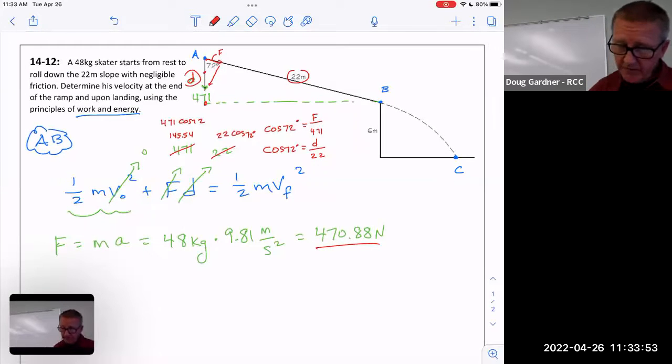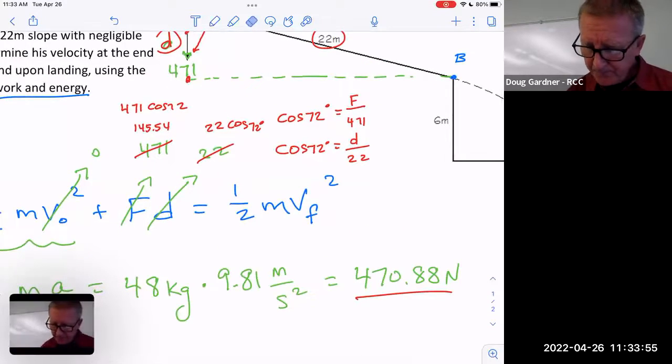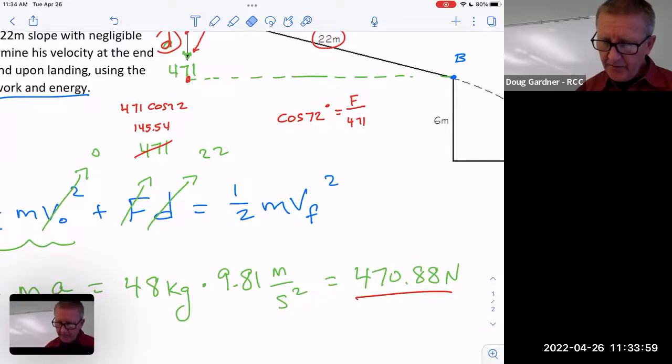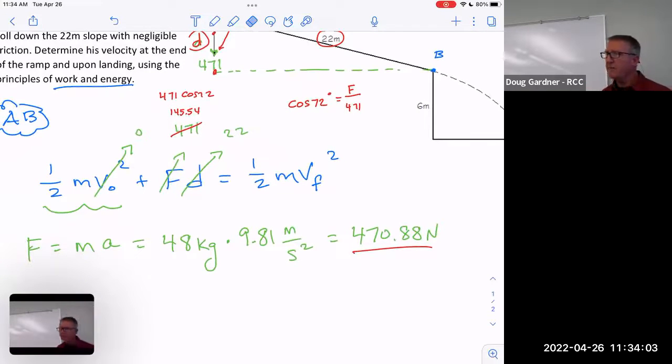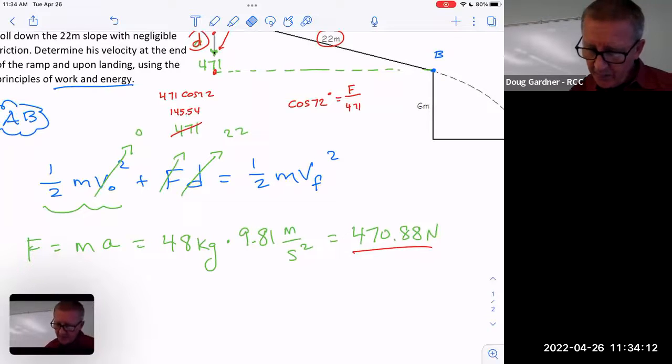So let's see, what do I erase here? I'll leave it kind of the way that we've been doing it. And so that tells me about the potential energy I have. It's basically how far above B am I? And so now I know how much energy that is. We'll take a look at what's left on the other side. Well, don't I know my mass? Let's undo that.